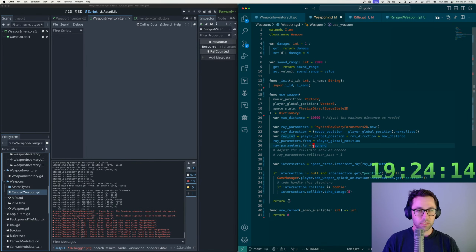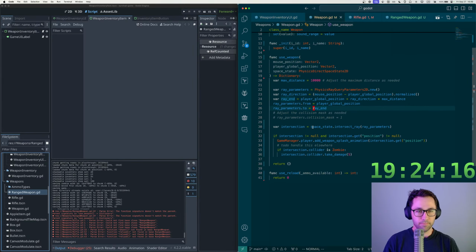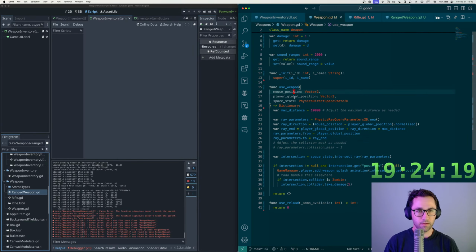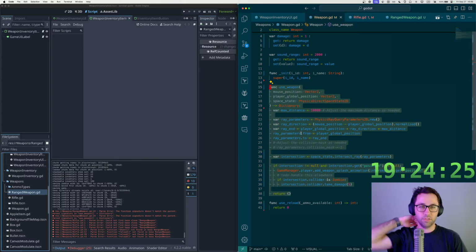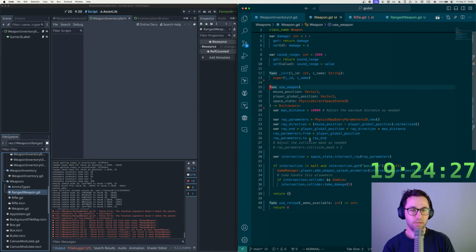Okay, where was I? Okay, so we've got this base use weapon function on the base weapon, which handles the physics ray stuff that detects where bullets go, and will ultimately detect melee weapons too.